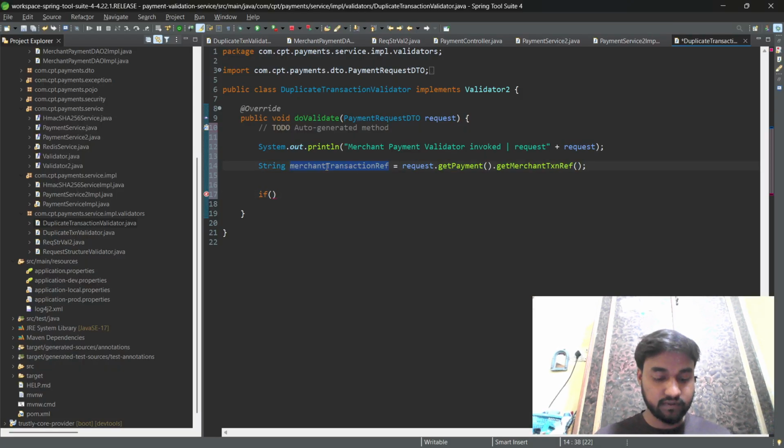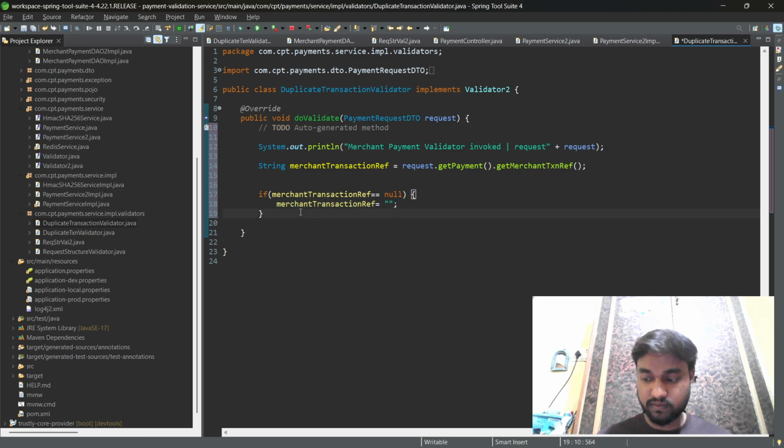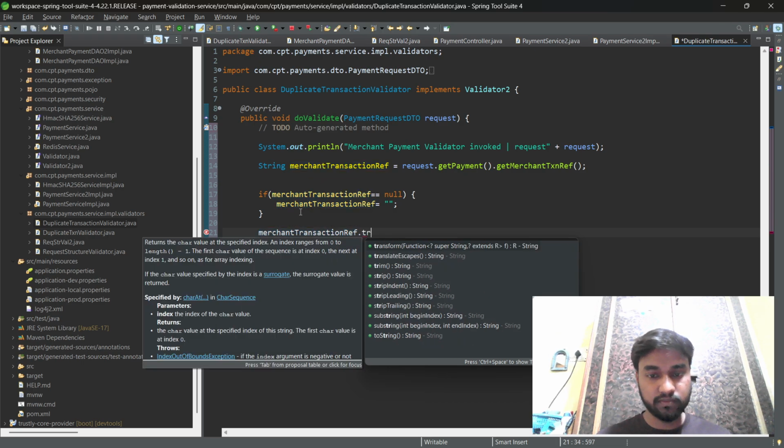Merchant transaction reference is equal to null or empty, then we will put this string. After that we will be writing transaction dot trim.